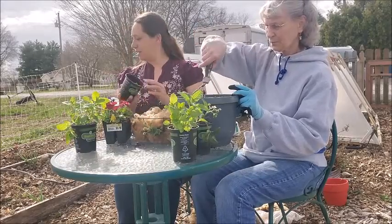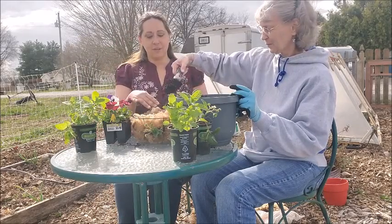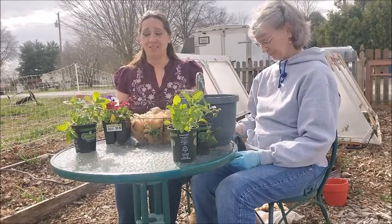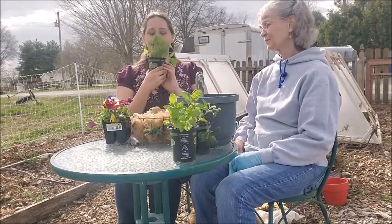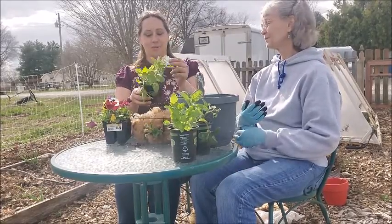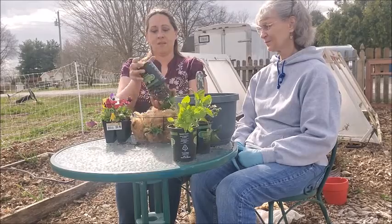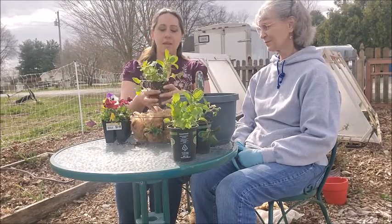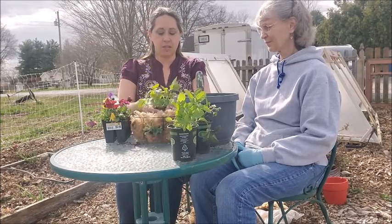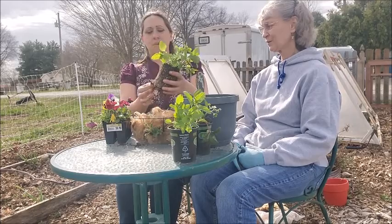If there's one thing we can say about spring in Kentucky, it's derby. And the highlight of derby for many people is the famous mint julep. But if you know anything about mint, it's famous for spreading — it's hard to keep under control. What we're going to do is put this mint in our hanging basket. That way it's not running all over your garden, and mint is actually beneficial to strawberries — it will help prevent worms, slugs, and other creepy crawlies from attacking your delicious berries.